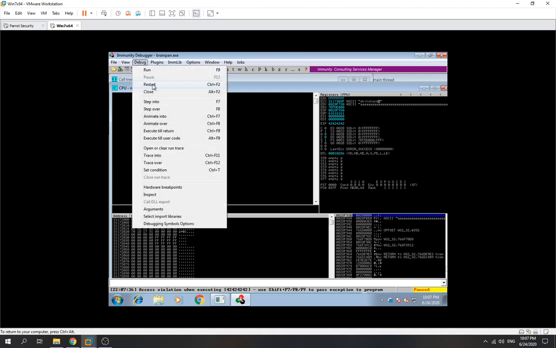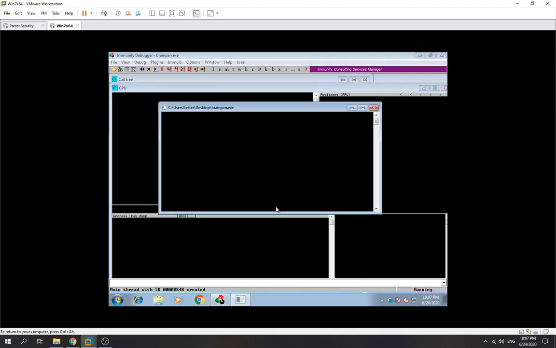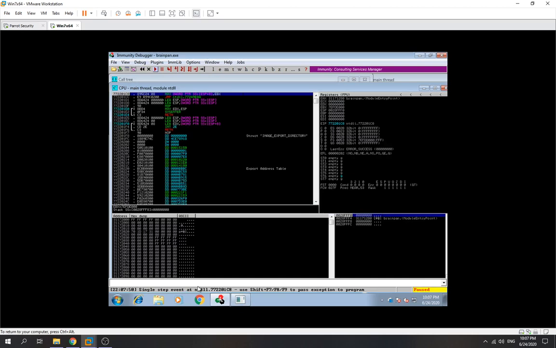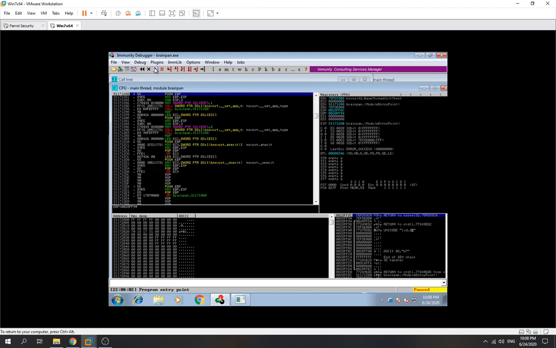Now we need to find our jump ESP address first, because later on we will put our shellcode inside the stack and we need to jump into our stack to execute our shellcode. So we're going to use Mona jump ESP. But before that, we need to check the modules first.